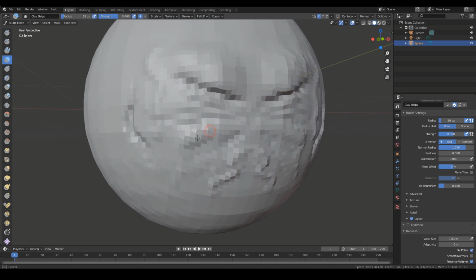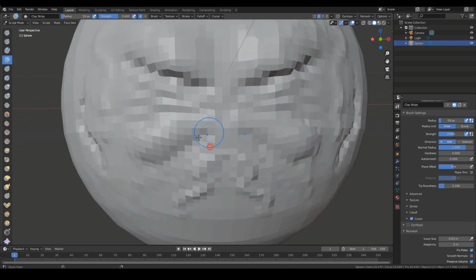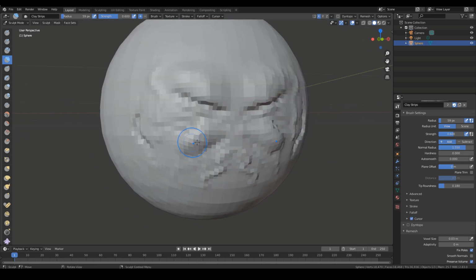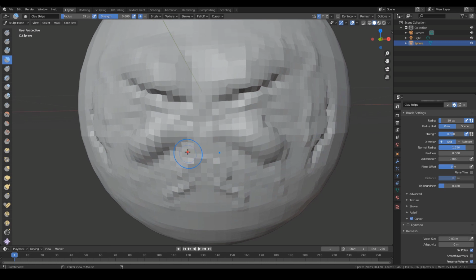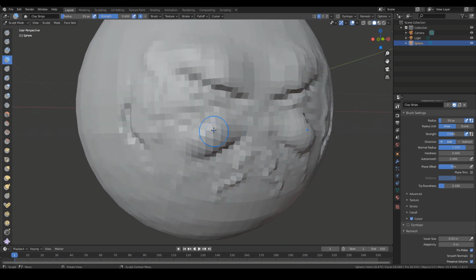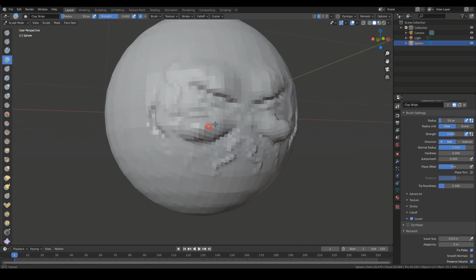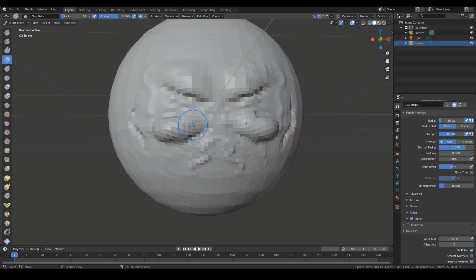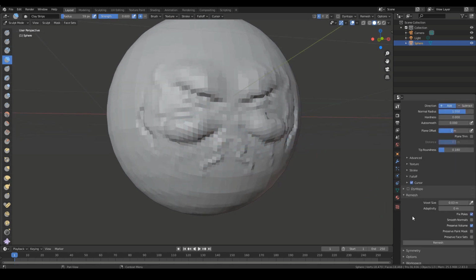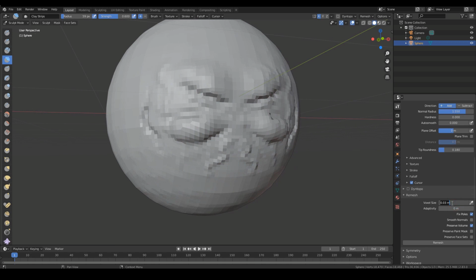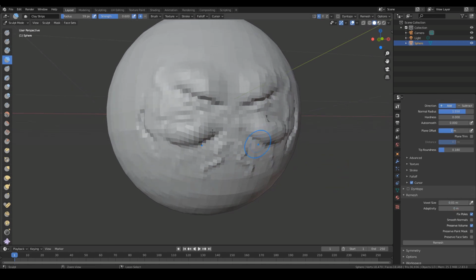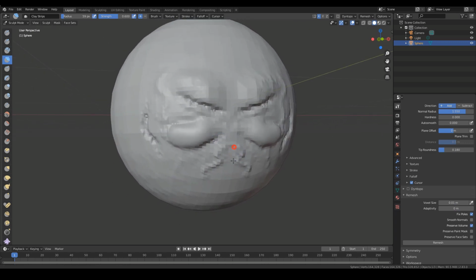So the clay brush allows you to create a mesh on top, like a clay, and it allows you to build it up just like how you would when you're sculpting in real life, where you take a piece of clay and put it on top of that clay mesh that you're working with, and then you get another piece of clay, rub it on your hands, and slap it on top of that mesh that you already slapped on once, and then you put it on top and smooth it if you need to. And also I'm going to go ahead and bring down the remesh here so I could have more to work with. Control R. There you go. And yeah, you can even smooth it out.